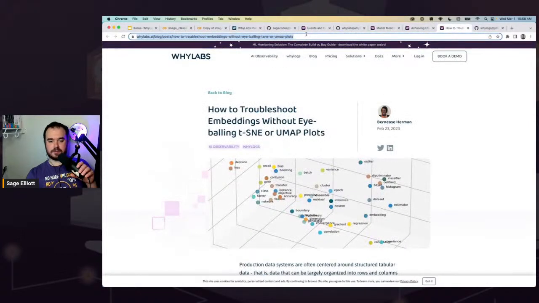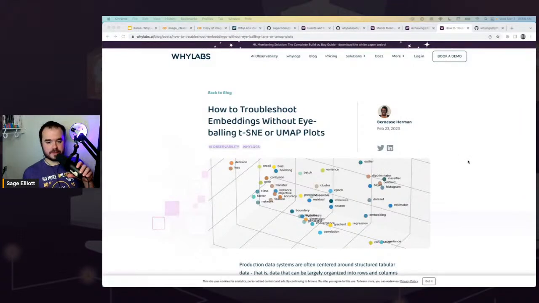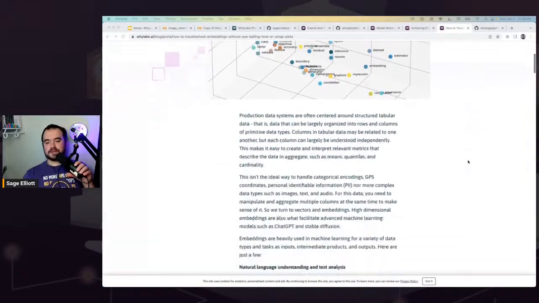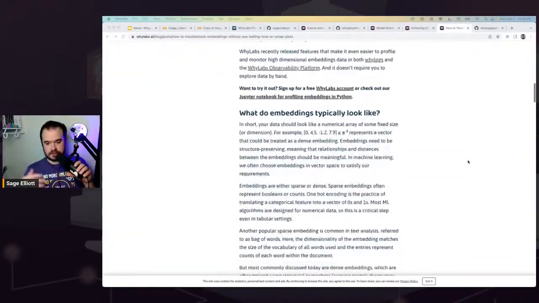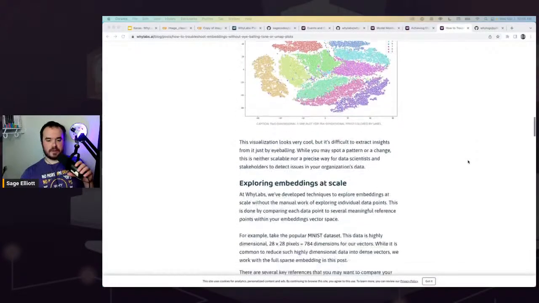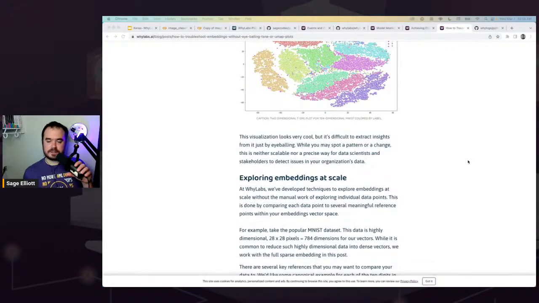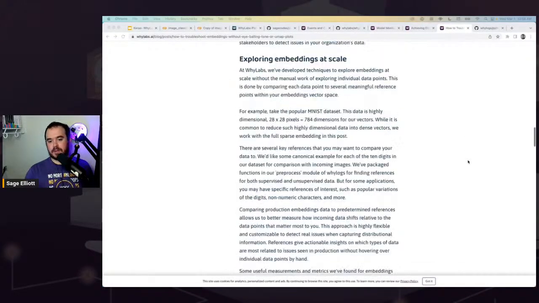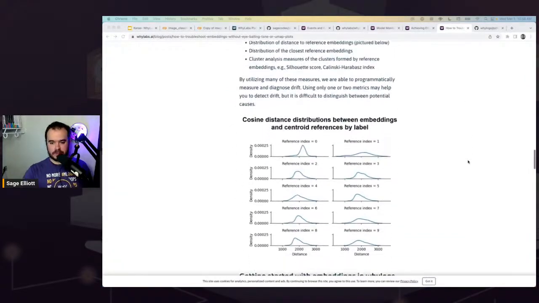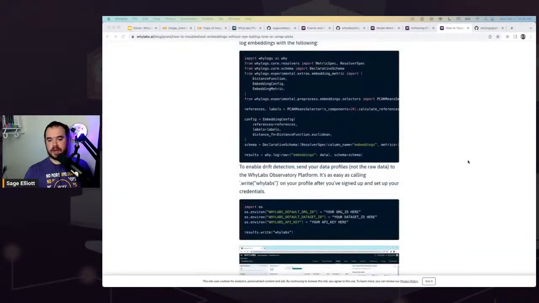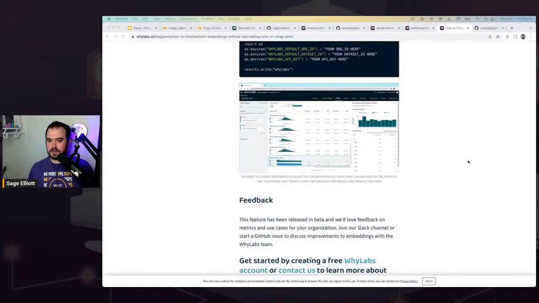And then also, we just had a cool new feature come out on monitoring embeddings. So if you're doing something like NLP, someone was talking about NLP use cases earlier, depending on which type of NLP application you're using, you might be using embeddings. So we have some cool way to monitor that. You can also use this for images. So again, depending on what you're trying to log, you don't want to just log your brightness or mean values. Maybe you want to see how the images relate to each other. You could do that with embeddings. So you can follow along the tutorial here.